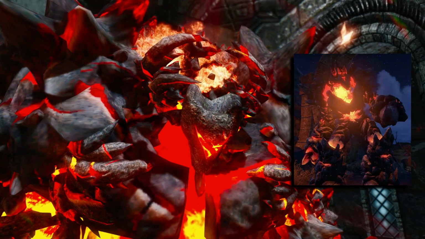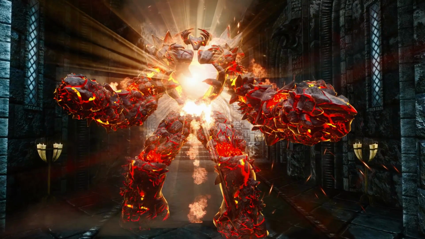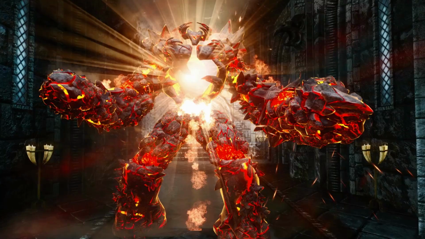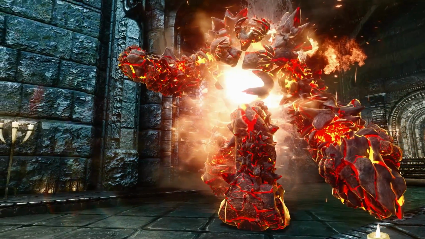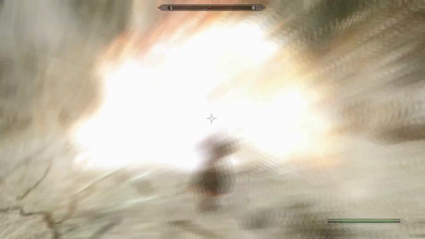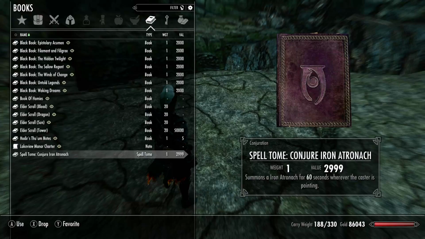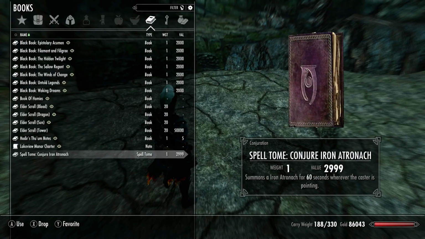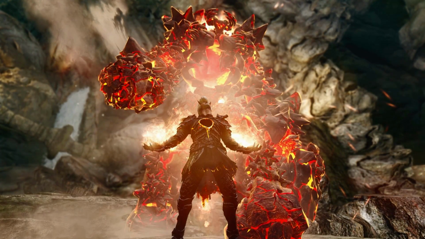I also totally like this concept, a golem made out of melting iron. This is so metal. Looks really awesome when he activates that fire cloak ability. And in combat he is a total beast, constantly spamming burning iron chunks and fire explosions. It was an incredibly epic fight. And here again we get a summon spellbook. Look at me, ultimate power!